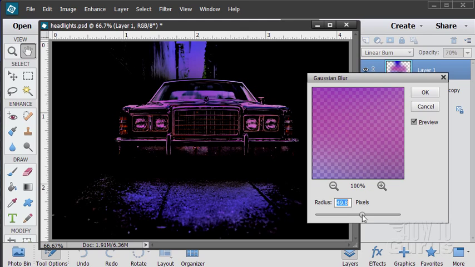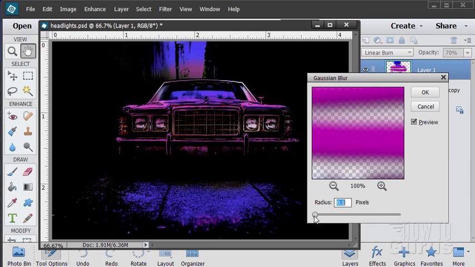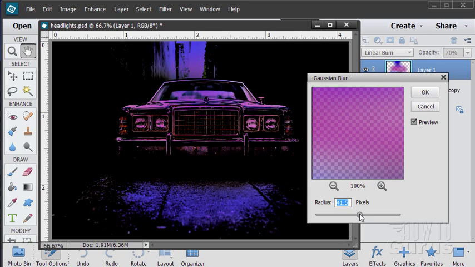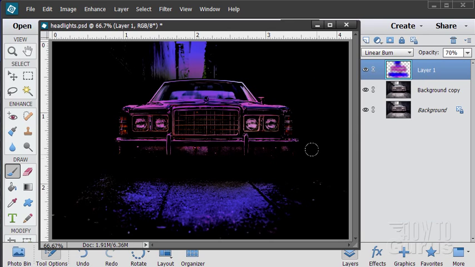And you can see here with a little bit of blur, it tends to blend everything in more. Here's no blur right there. There it is. And as I bring the blur up, it will begin to soften up the edges of those color streaks and begin to blend them together. Right in there. Somewhere in there is pretty good. Just kind of takes the edge off of those colors by blurring out that layer a bit. And that's looking nice. I think we're getting pretty close. So we have our basic colorization. Now we have our values, and then we have our colorization on top of that.